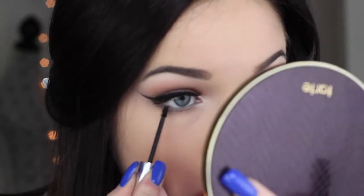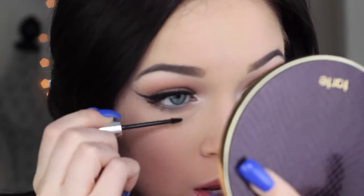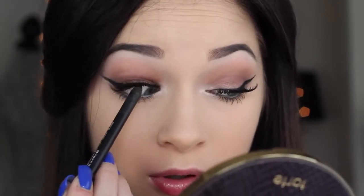Alright, I'm going to go in with a little bit of lower lash mascara. This is the Clinique Lower Lash Mascara. I'm going to tightline with a black real fast.